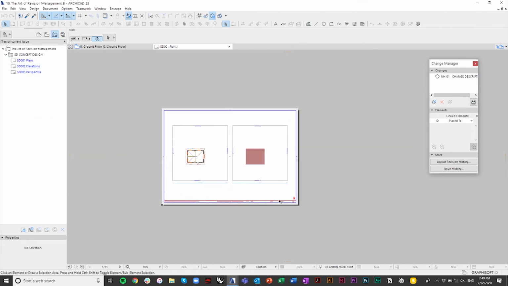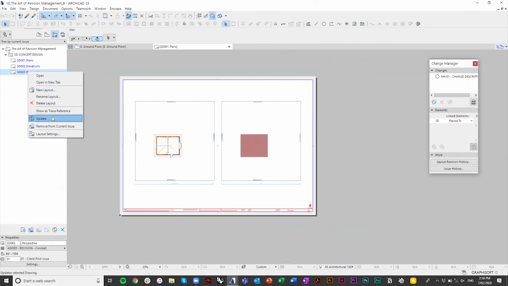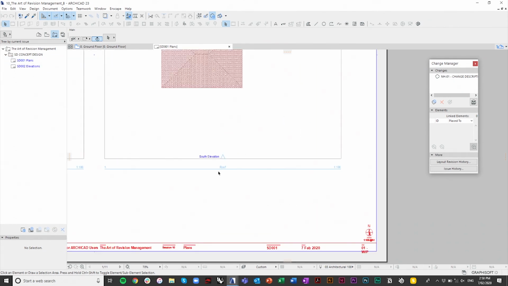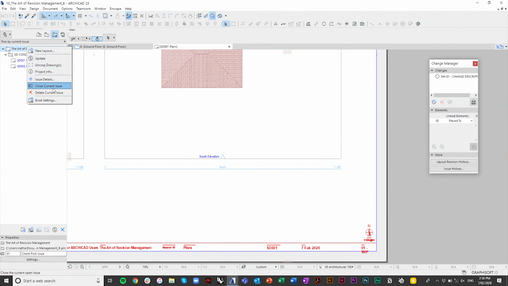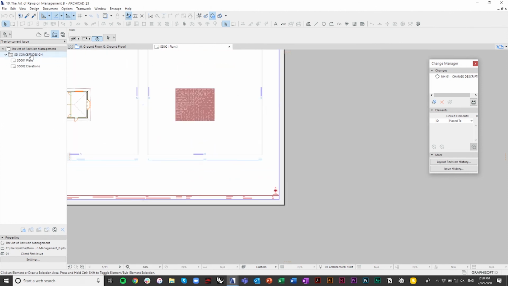Now, another test I want to show you: we're going to remove the perspective in the first instance because when we sent this to the client, all we actually did was a floor plan and some elevations to start with. So we're going to remove that. We're going to assume everything's okay. We've checked all the drawings, and then we come up and close the current issue. Now what you're going to see here, we got it as a revision 01 because once again I made a mistake. I can't believe I made a mistake. I've given the revision number 01 when I really wanted to give it P1.